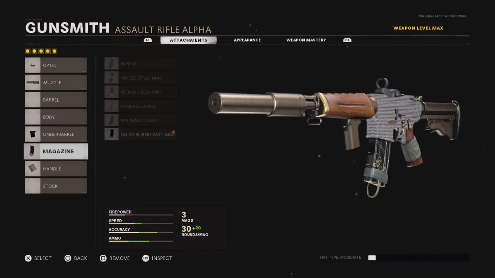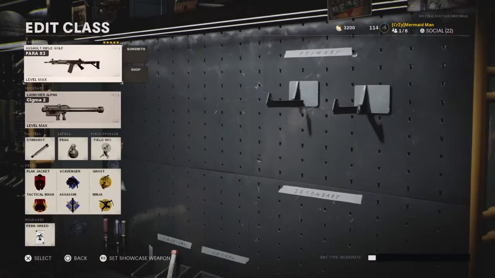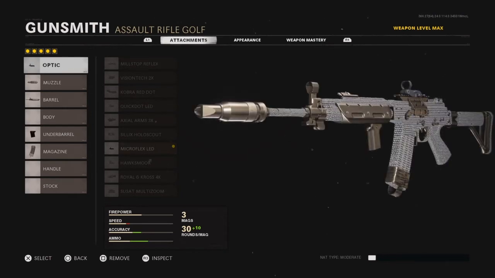Then I have the Salvo 50 round fast mag on there. Personally, you could put a 40 round speed mag on there if you want to increase your reload time, but honestly, I feel like the Salvo 50 round fast mag is really good for this weapon. And then I have the airborne elastic wrap as that last attachment on there. Like I was saying, if you kit all these weapons the right way, they can do you some wonders.